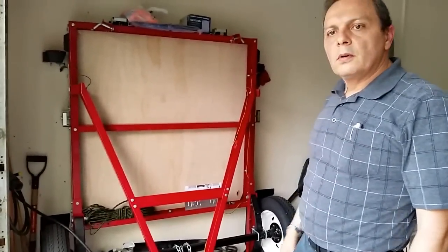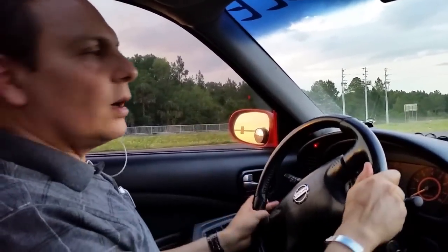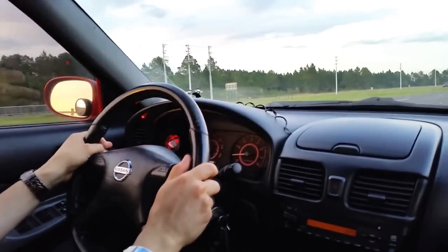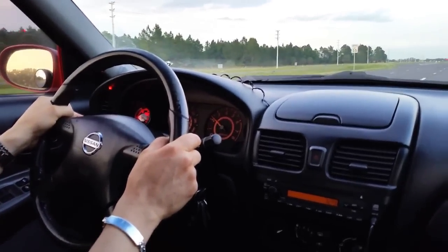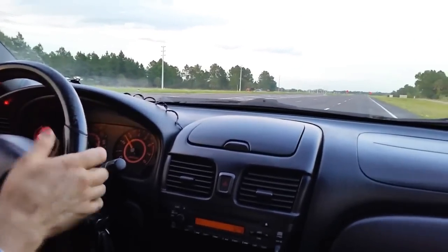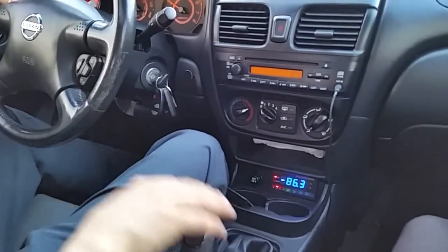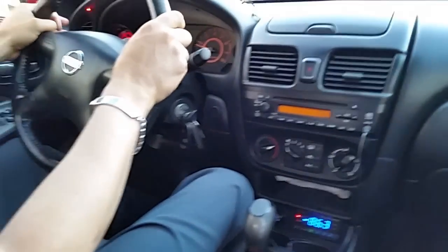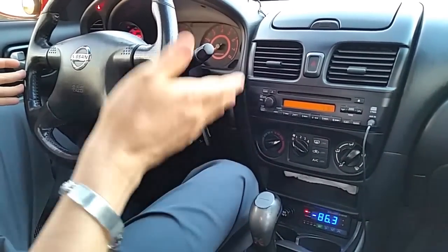I think it's time to go for a drive — come with me. I must say that I love to drive this car and I'm very happy with the conversion. It drives really well and has the feeling of a much more expensive car because it's very quiet and doesn't vibrate, especially like 4-cylinder cars do. In this conversion I decided to keep the clutch so I can shift easily. Because of the great torque of electric motors, I drive in third gear all the time.